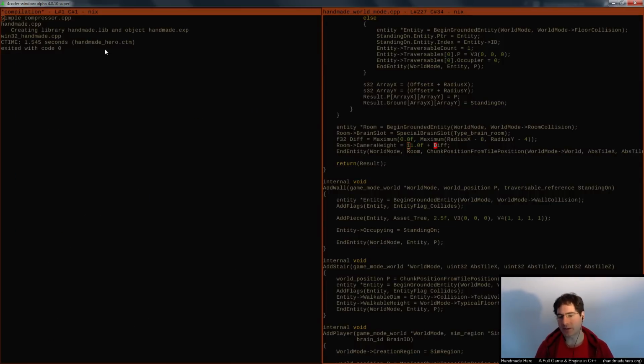All right, so we have a couple of problems here to address. One is that we still got a little bit of bugginess going on there. The other is, of course, since our rooms are not the right size, when we create that room collision, because the room collision volumes are always marked as the same size, we have this problem where we start our entity is not actually in a room, right? And that's a bug. So that's a problem, obviously, but we can deal with that in a second.